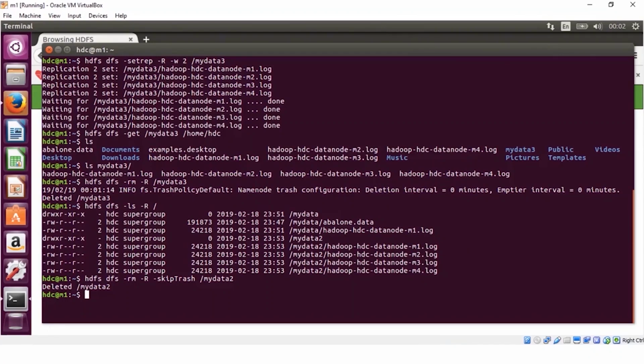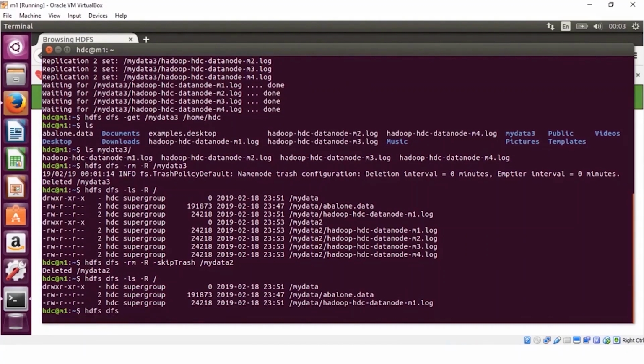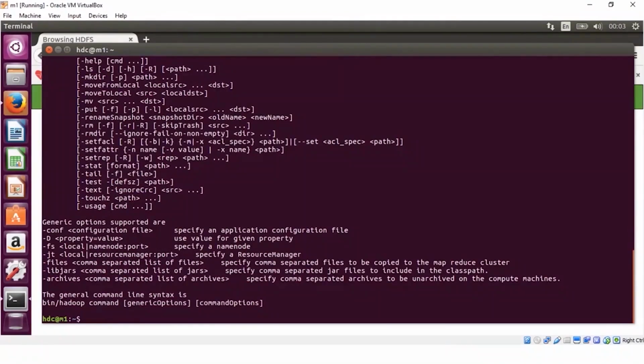So we have seen how you can write data to the cluster, how you can get data from the cluster to your local machine, how you can write it with different replications, how you can delete it from your cluster, and do a recursive listing of your directories and files. Now there are various other commands which can be used. For example, something like copy or move or change permissions and many more. So the more you would want to try, type in hdfs dfs, and that shows you different options which can be used to practice working with HDFS using commands.